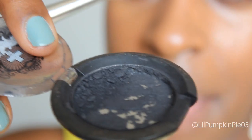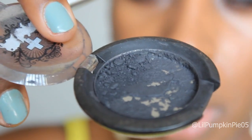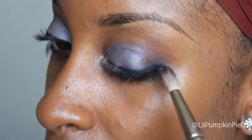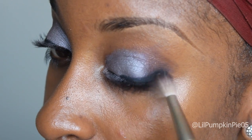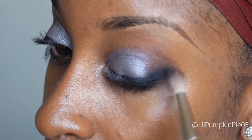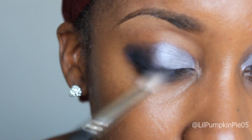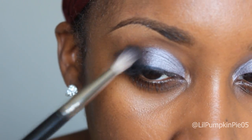You can also actually use a black eyeshadow if you have one. This is just a 2-in-1 step. I'm using a black matte eyeshadow. This is Bulletproof from Sugar Pill, but she's broken, so I can't hold her very close to the camera. On the outer corner of my eye, on top of where we applied that liner, I am blending this black eyeshadow into my crease as well. I'm not going to add a lot of color because I'm still going to put another color on top of this one. So this is just to darken and really define that crease area.